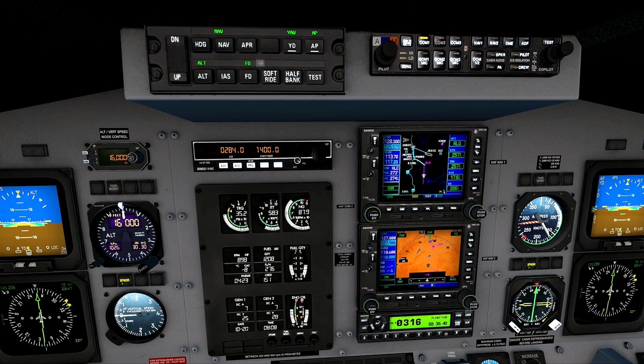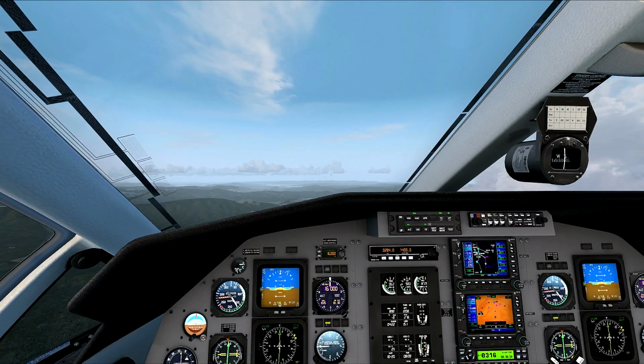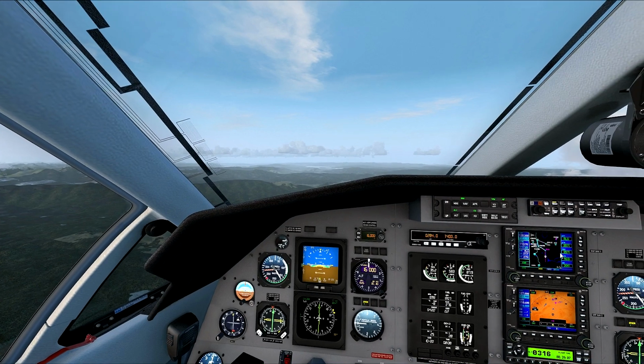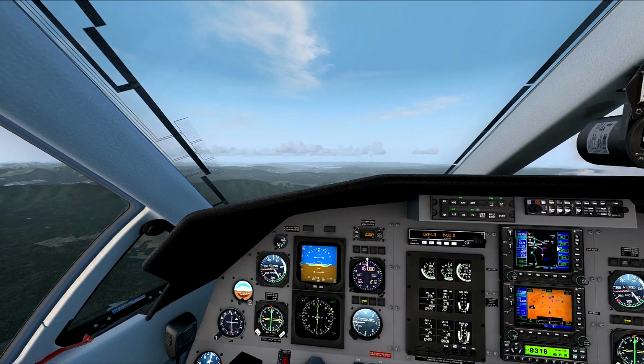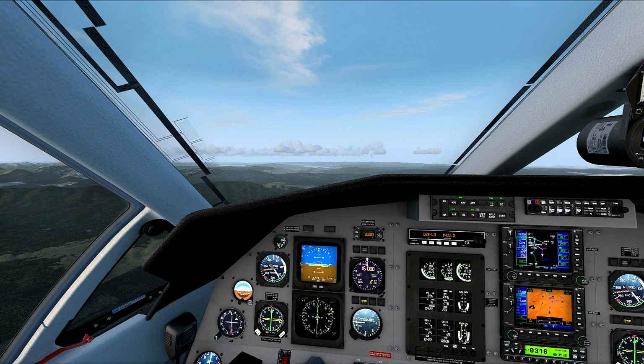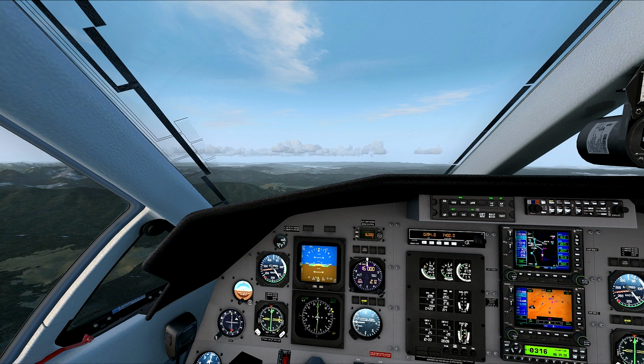Still 17 miles away from the VOR, and once we get to the VOR, that's when we're going to start our descent into Eagle County from 16,000. So we'll just sit tight a few more minutes. We're all set. We've got the approach set up in our GPS, and there is a VOR on the field. Just take a quick look here at Eagle County. I say it's on the field. There's a VOR and a localizer there, a snow VOR and the localizer.